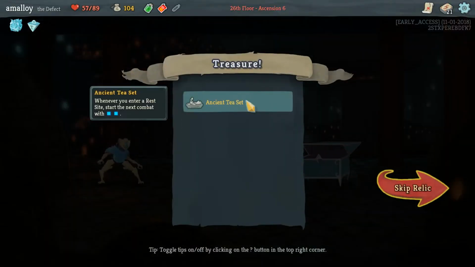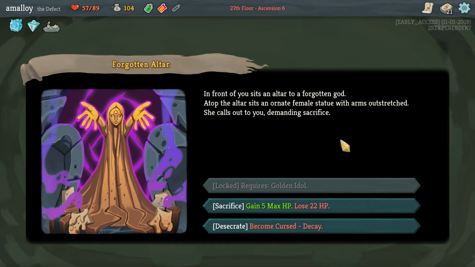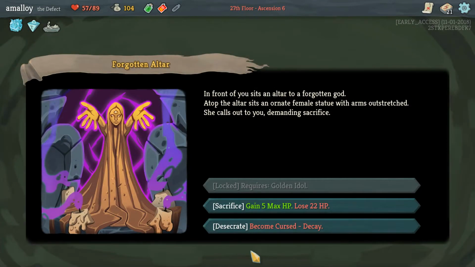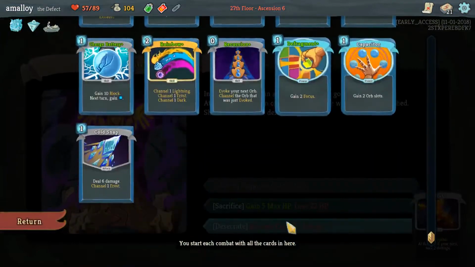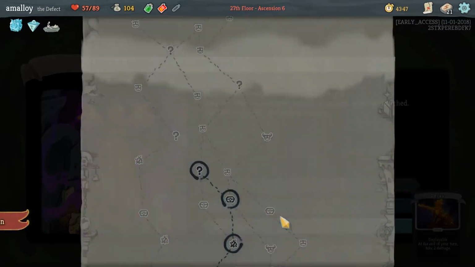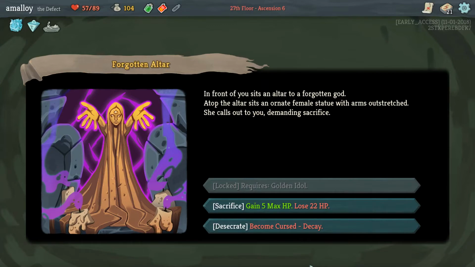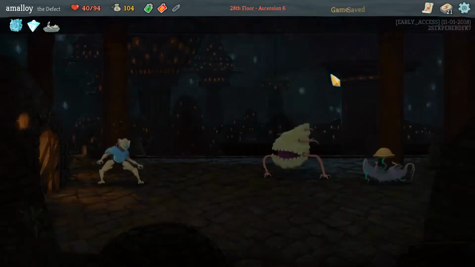Whenever you enter a rest site, start with 2 energy next combat. Fine. Do I really want more max HP? Not really. But I also don't want a curse. It's only 2 damage, but it's also a card, of course, is the main problem. So my deck is 21 cards. I'll try this. It's pretty greedy. Could be quite wrong.